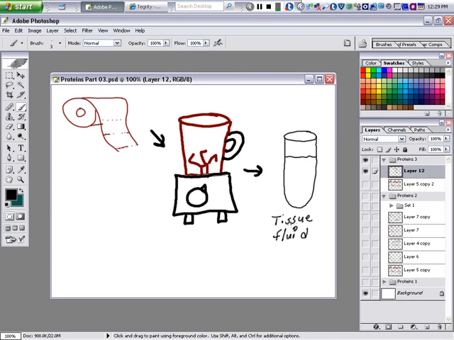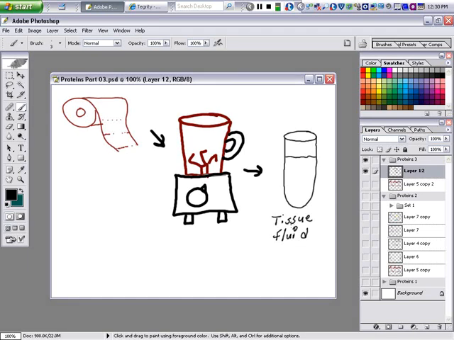Everyone with me so far? Makes sense so far? We take a tissue. It could be a muscle, it could be an organ, it could be any type of tissue. We'll grind that tissue up. What we're trying to do is get a particular protein. Let's say we want to get one particular protein. Let's say we want to get the protein dopamine beta hydroxylase. We're familiar with that protein. It's the one that adds the OH onto dopamine to make norepinephrine. Okay, and so that's the protein we want to get.